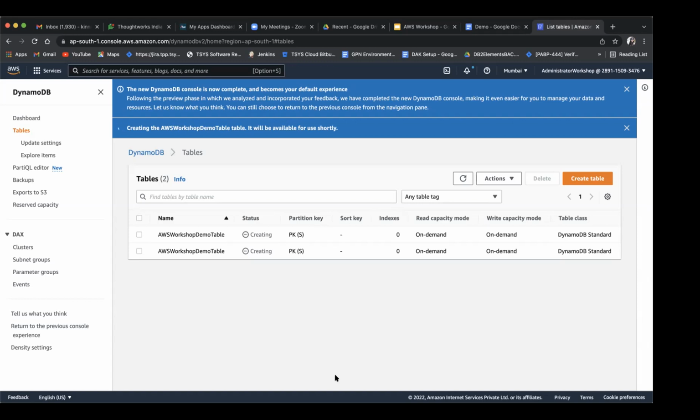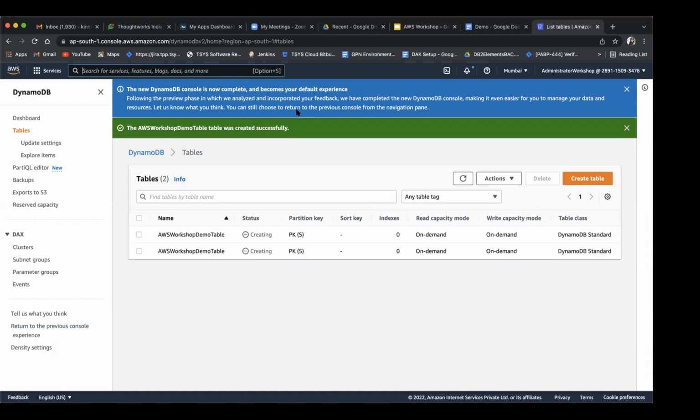Are you able to create the table, folks? Okay, in the chat I'm getting yes. Where to search DynamoDB? Keerthana has a question. There's a search tab. Can you see it on my screen over here? You just have to type Dynamo and you will get the suggestion for DynamoDB.